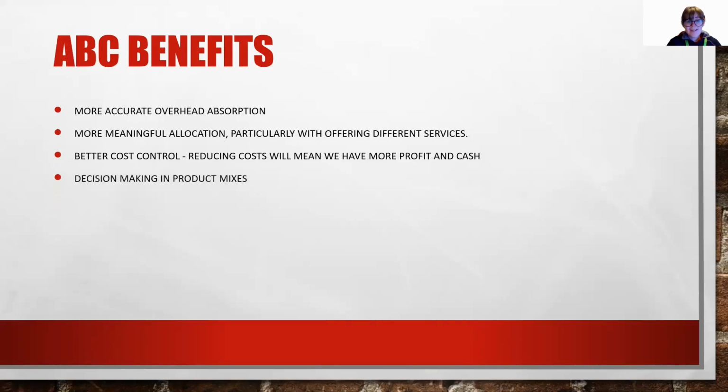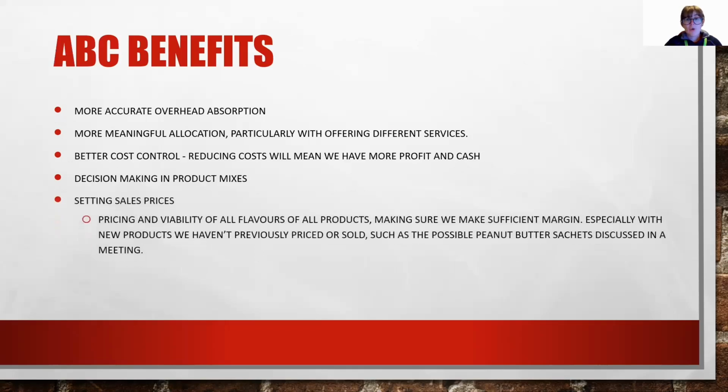There is going to be decision making within product mixes happening. It's going to allow you to set more accurate and more reasonable sales prices. So pricing and viability of all flavours of all products are going to be available, ensuring that enough margin is made. This is especially true with new products entering the market because you perhaps don't know how accurately to price them with a normal absorption costing method.